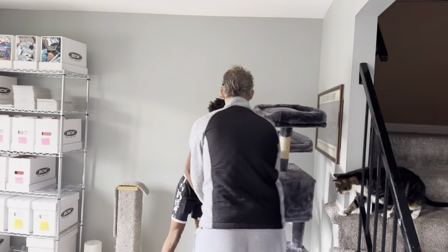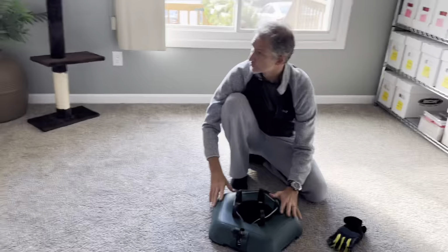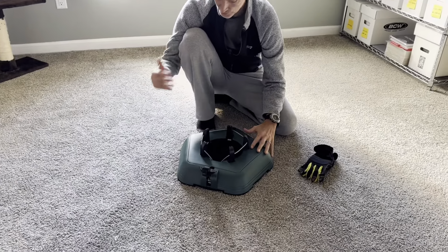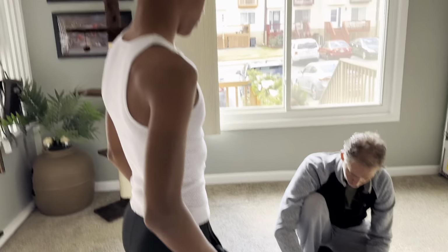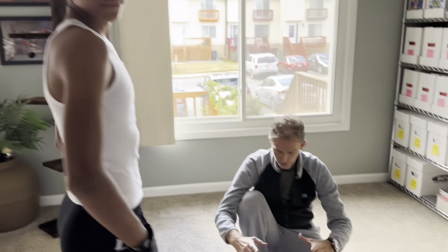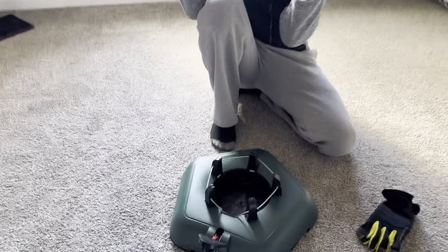All right, I'll be back with the rest of it. So the way this works is there's no putting it down on a pole. You see there's just a little poker here. All you're going to do is literally set it down and then press down with your foot and it clamps the tree, and that's it.